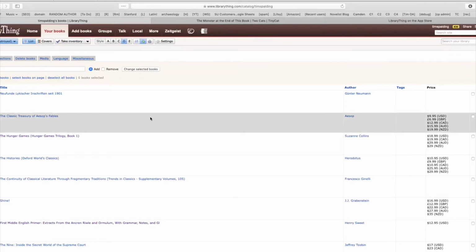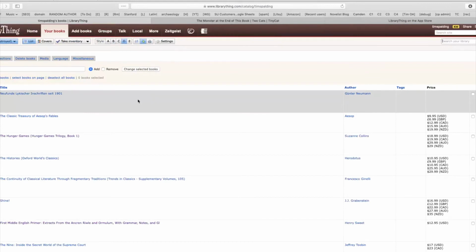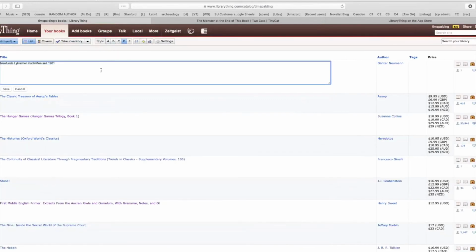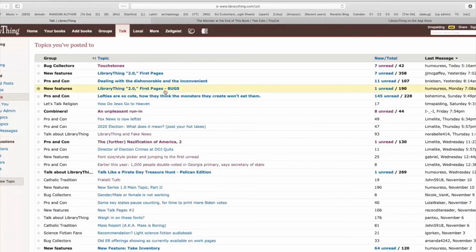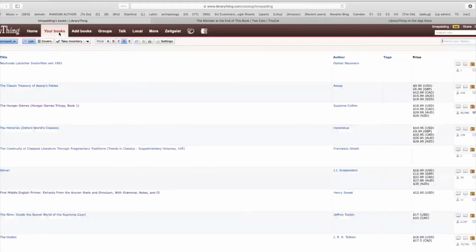But all of the editing that you need to do for the records, if you want to do editing, happens right here. I'll turn this off, and you can just literally change the records within the catalog as if you were working with an Excel. Okay, and yeah, that's really about it. It's a system where Kristi's always available to help you, but there's a whole community of TinyCat users that you can meet on our Talk system, which can help you answer questions about cataloging your books and so forth. So it's a much larger community, and there's a lot more the site can do. But hopefully you'll discover that over time.